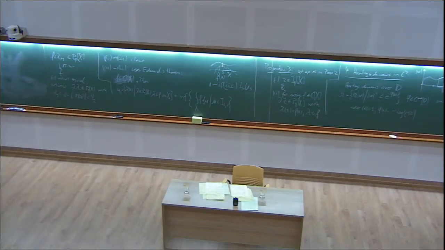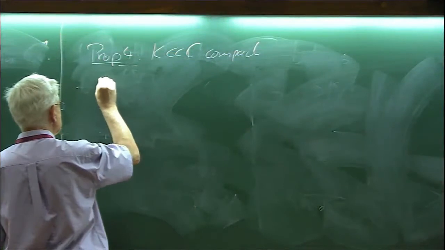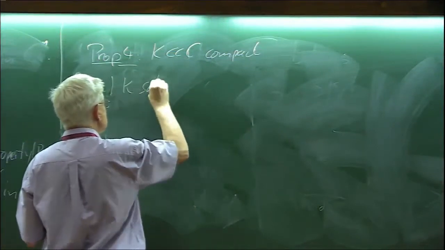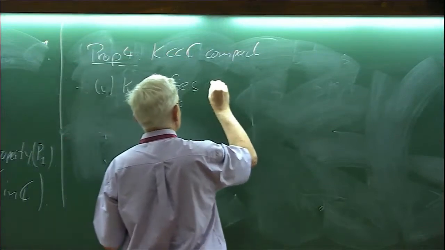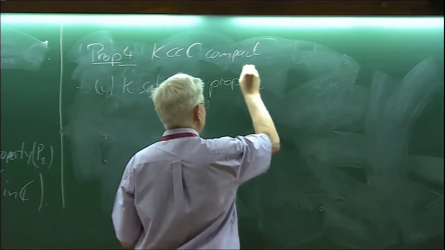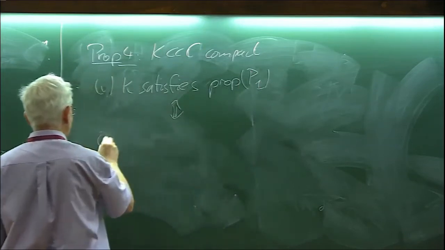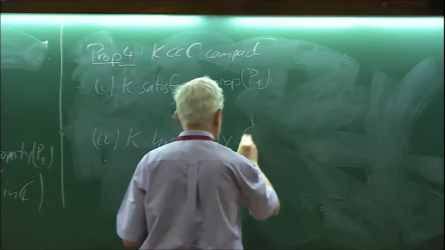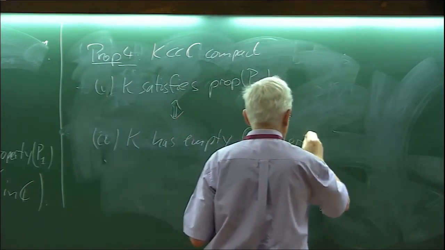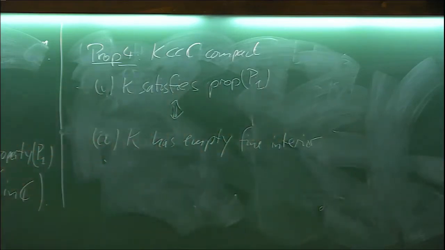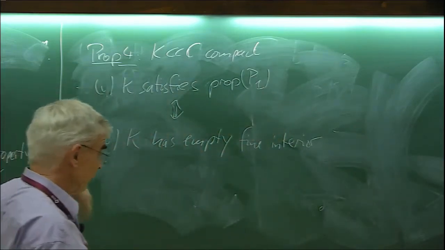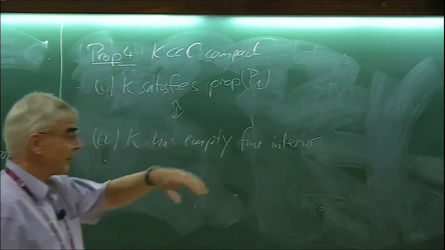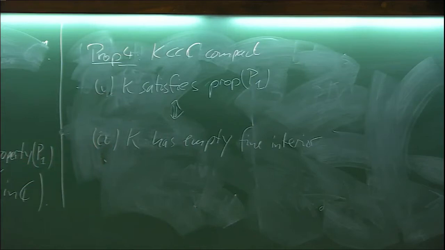This is proposition 4. Then K satisfies property P1 if and only if the complement of K has empty fine interior. Now this I will not prove. It's outlined, I think, in the notes how to get that. There's a whole list of properties which are also of interest, but that's the one we're going to use.